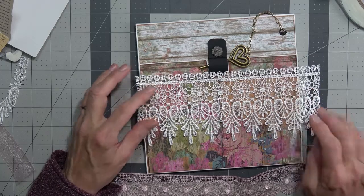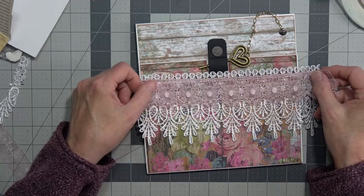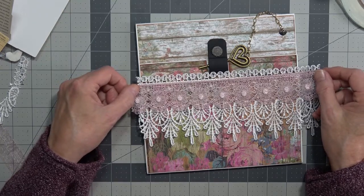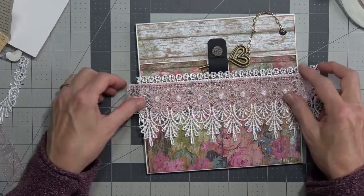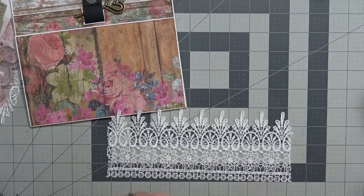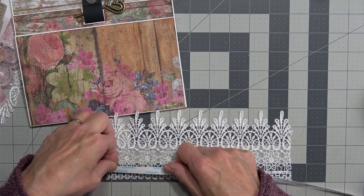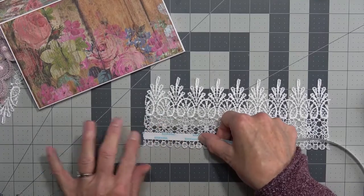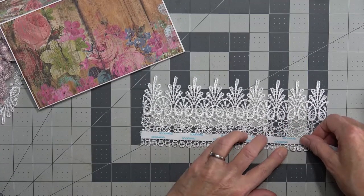Actually, we'll center those guys. I'll center that. Like that. Okay. Now we're putting down two pieces of lace, so I can put down the big lace or the wider score tape. My end camera. The score tape is clear anyway.